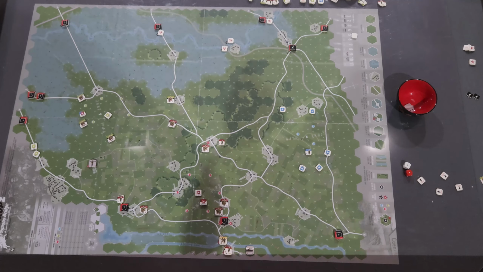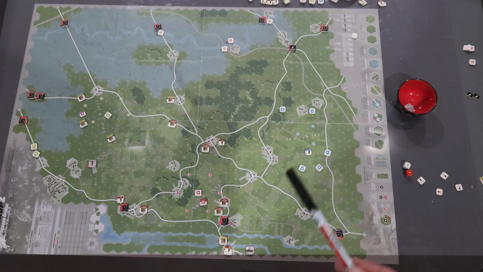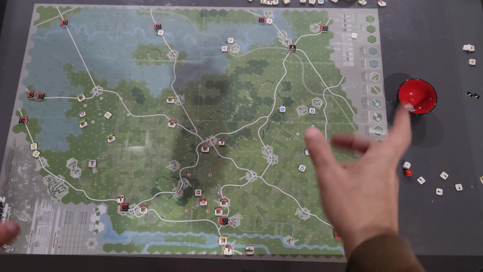A large part of what you're doing during the first 4 night turns is bringing these units together, consolidating, reorganizing, regrouping into these para companies. Now I'm in the first day turn, and so that's what the British are doing. They have 2 activation phases. They're activating the red on one and the green and blue on the other.